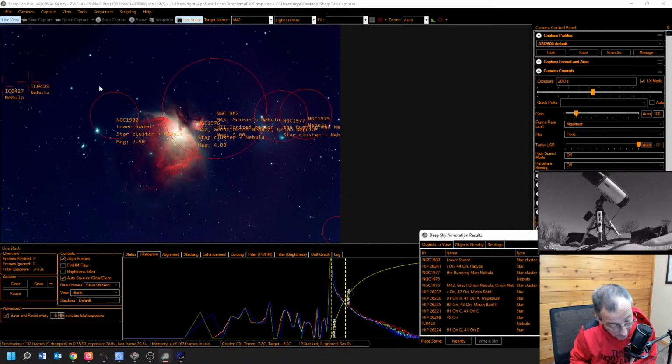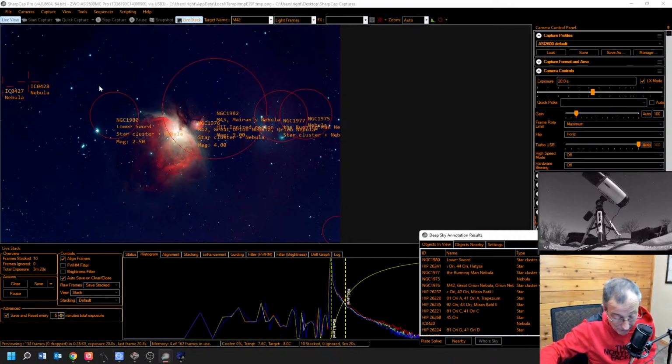Deep sky annotation. Okay, so we got NGC 1975 on the far right. NGC 1977 is the nebula there. Next one, but I think it's combined with the open cluster too. Then you got Marian's Nebula and M43.